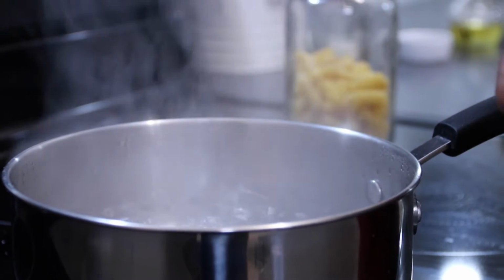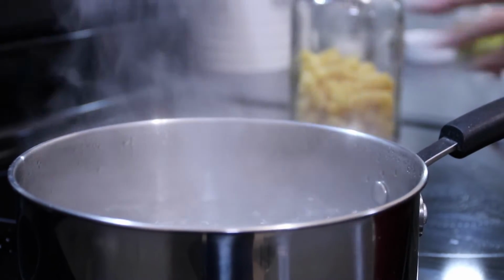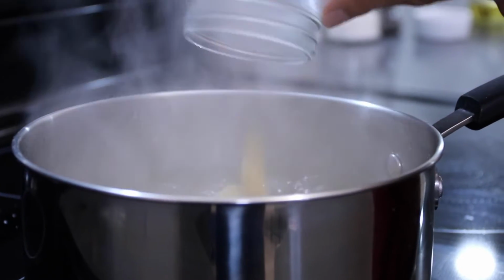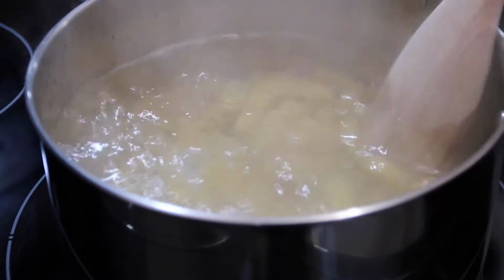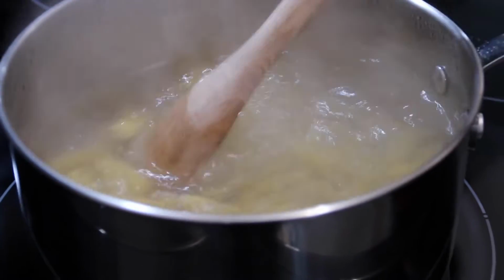While the chicken is cooking, we're going to get our pasta ready by boiling up some water and adding in a bit of salt. I'd say about a teaspoon, to make it just like the Mediterranean. Then we're going to throw in 2 cups of fusilli noodles, and this recipe feeds 4, so 2 cups should be good. And then we'll just cook this up for about 9 or 10 minutes, just to the point where it's al dente, and then strain it and set it aside.